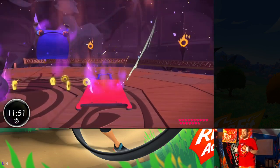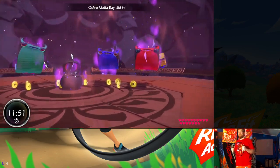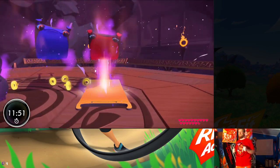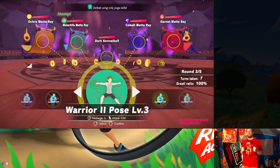How are you worried about getting stepped on? You're see-through, my guy. Your mouth is literally a PNG. You've got this. Okay.